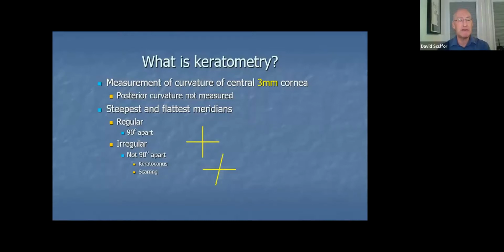And that's important to identify because those patients cannot be corrected with a toric implant or indeed with glasses. You would then be having to look at a contact lens, a rigid contact lens most likely. So it's important to identify irregular astigmatism because those patients are generally not suitable for a toric lens and certainly not suitable for a multifocal lens.